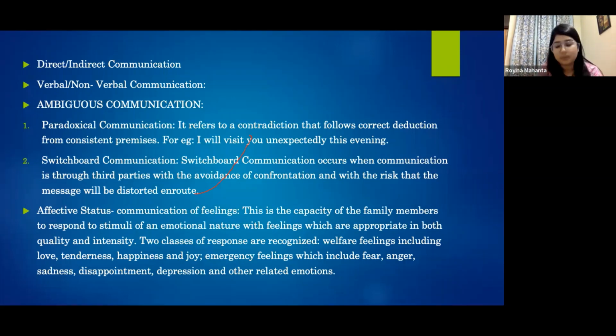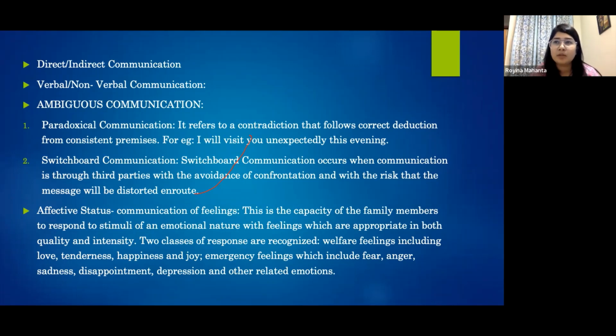Another example of paradoxical communication: sometimes it may not be evident that paradoxical communication is happening. If a couple is fighting or having differences with each other and the wife is upset, the husband might ask the wife, what happened? Is anything wrong? Are you upset? And she says no. But a lot of times we see that when these kinds of conflicts happen, the wife is actually upset, but she says no, although she doesn't mean it. If this kind of unclear communication happens, the spouse will not understand that the wife is upset. So communication should always be direct and clear. We should refrain from using confusing statements.